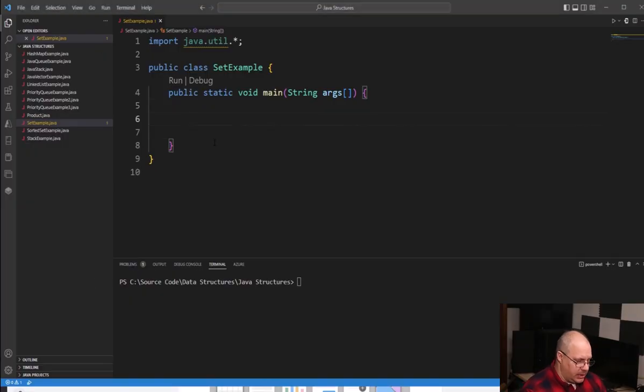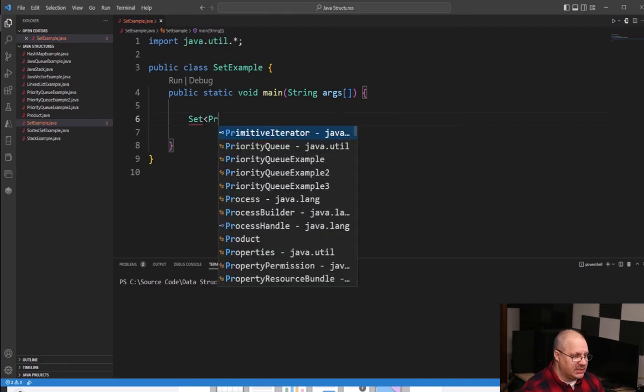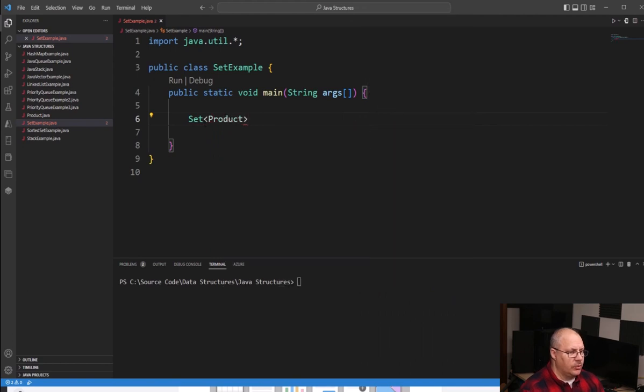I'm going to specify set, and this is going to be of type product. Remember, product is something that we created earlier. It's a user-defined class. It's very, very simple, has two properties. But the nice thing is you can create sets of any type of data. One of the things that's real important to remember is that sets are actually not a class. They're an interface. Using the polymorphic nature that Java gives us, we can implement this type of interface from a different type of set. So let's take a quick look at this.